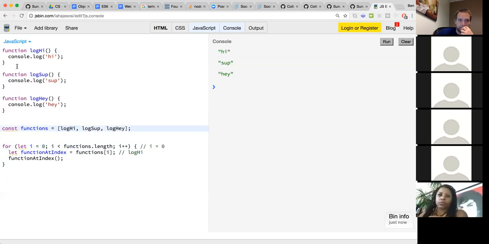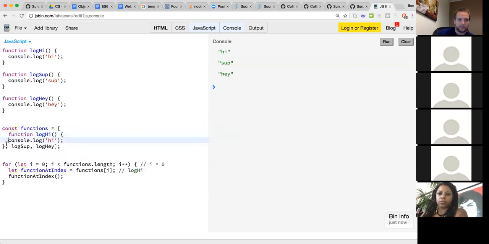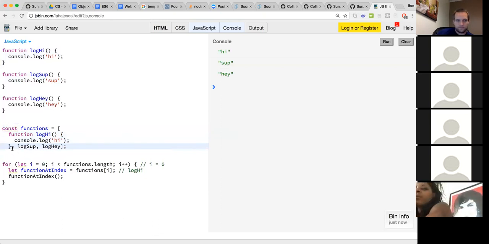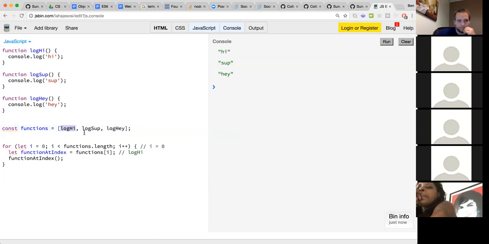One way you could think of it is, it's super messy, but it's like we put the function inside of the array. So log high is not a string, because right here all we're doing is just logging a string that we're defining.